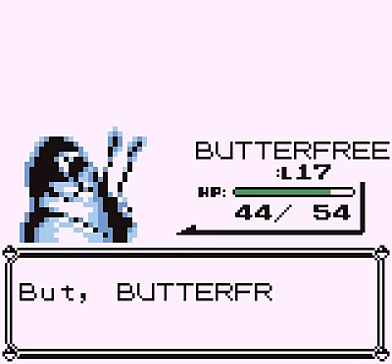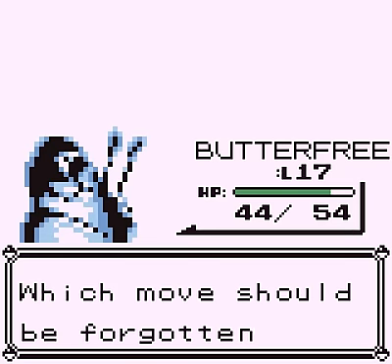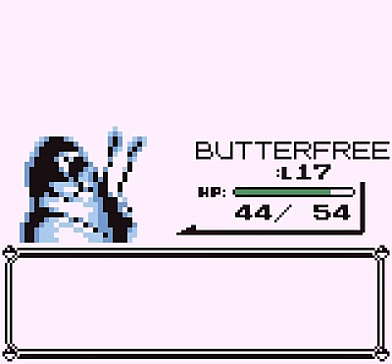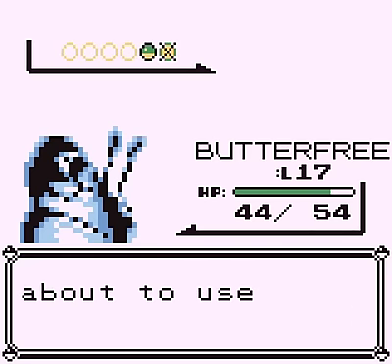Butterfree is trying to learn Sleep Powder. Now this is another useful move to have. So I'm actually going to dump Stun Spore. Its life was very short-lived. Because Sleep Powder is better. And we want to keep Poison Powder in case we want to poison people.